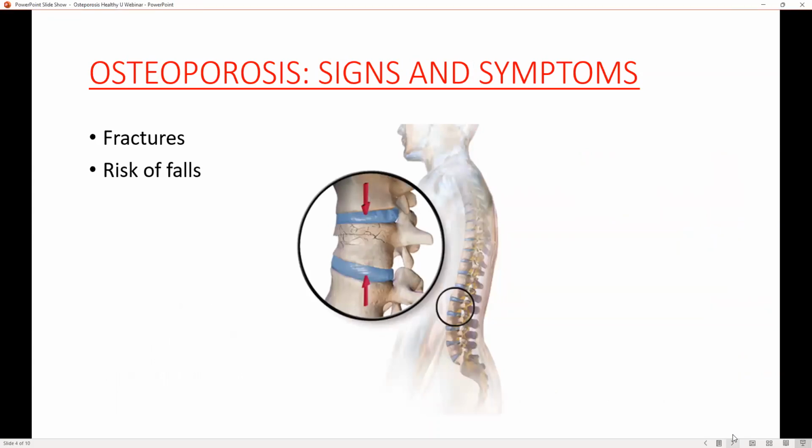Osteoporosis is a silent disease. The only time symptoms occur is when a patient suffers a broken bone. Osteoporotic fractures occur in situations where healthy bones would not break. They are therefore regarded as fragility fractures. A fragility fracture is defined as a broken bone due to a fall from a standing height. Some patients have silent fractures which cause no symptoms but are detected incidentally during X-rays performed for other reasons.